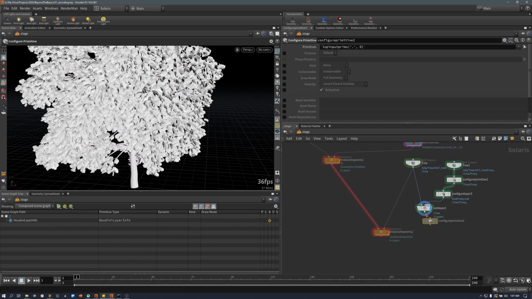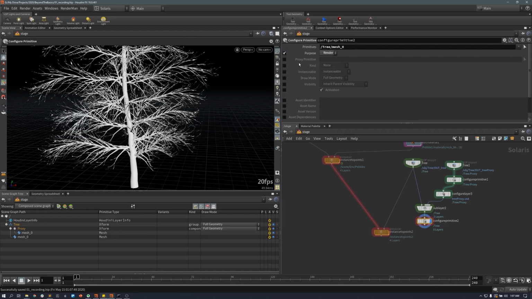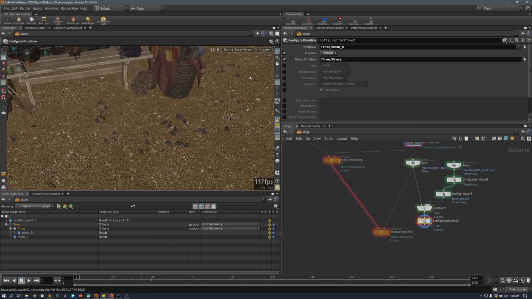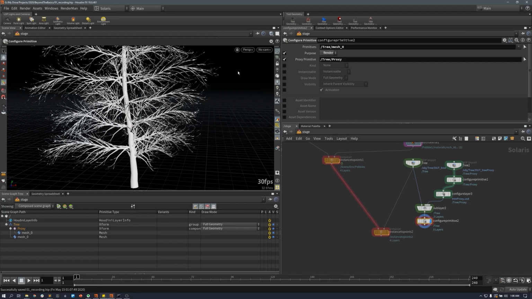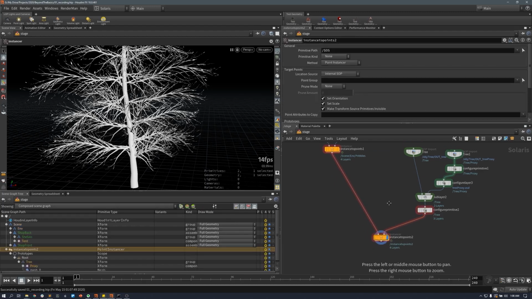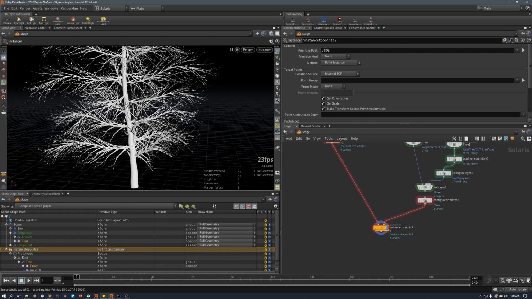So what I'm doing here is I'm just saying, you know what, that low res version we made, whenever I'm in just Houdini GL, that's what I want to be seeing. And so I'm going to take this mesh here and say that is for render purpose. And then this proxy primitive is for proxy purpose. So already you'll see, if I go into Karma, I'll get everything, but when I'm in GL, I just get those. And so that might help speed up my instancing a little bit, make things a little bit easier to manage.